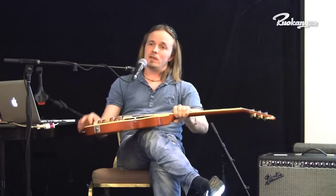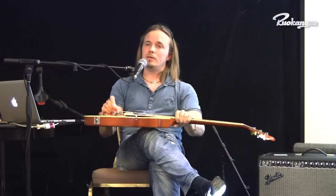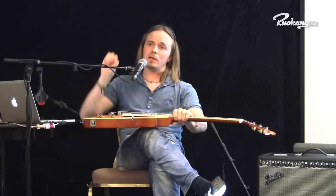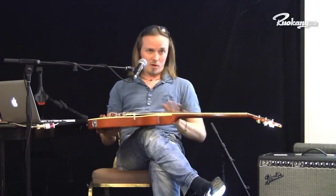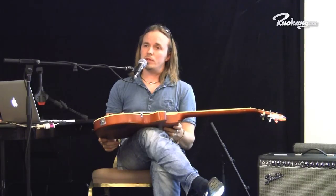Hardness is good for a finish. And another obvious thing is that you should apply it thinly. The thicker you put it on, the more you're adding a layer that prevents your responsive guitar from vibrating — the guitar you poured your heart and soul into. On top of that, you're adding mass and making the guitar heavier and heavier.